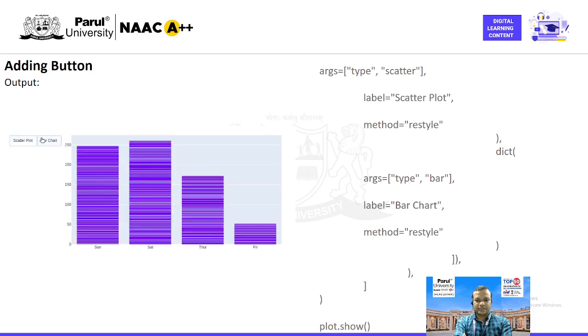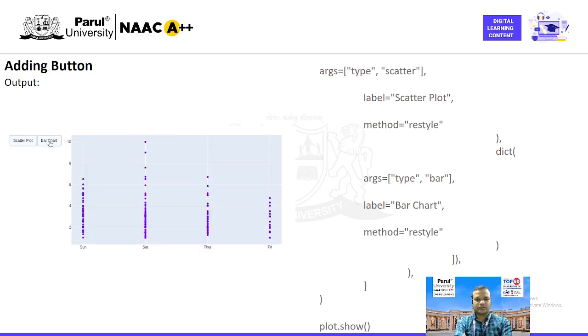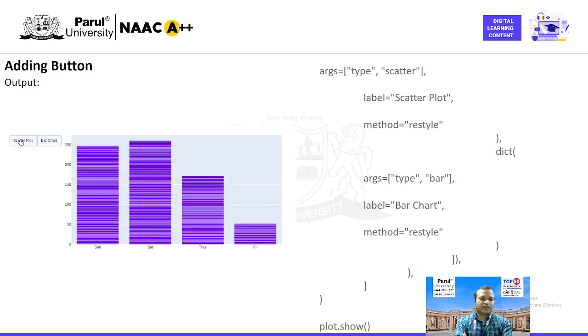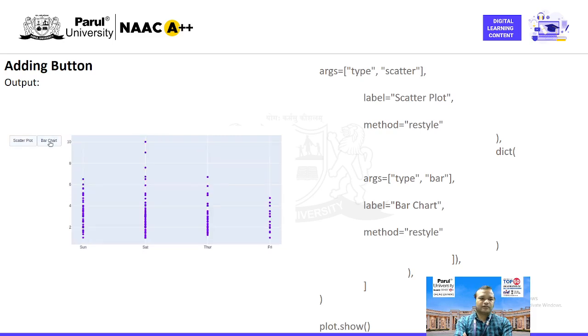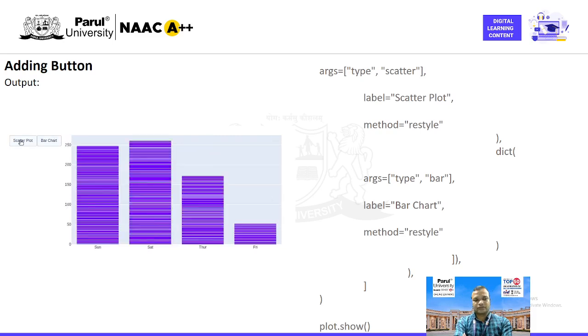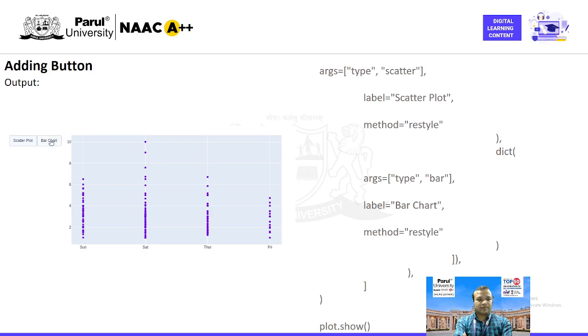Method will be restyle. After that, you want to show it. So there are two buttons available for the same chart. With this code, you can use the same data for two charts.